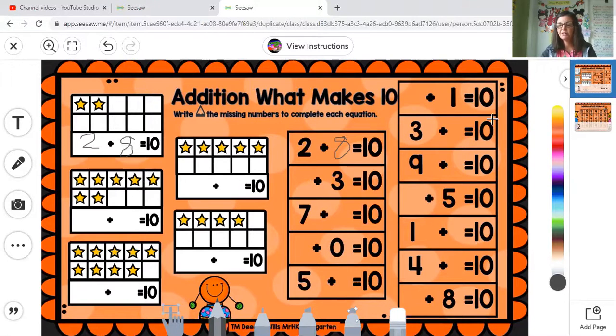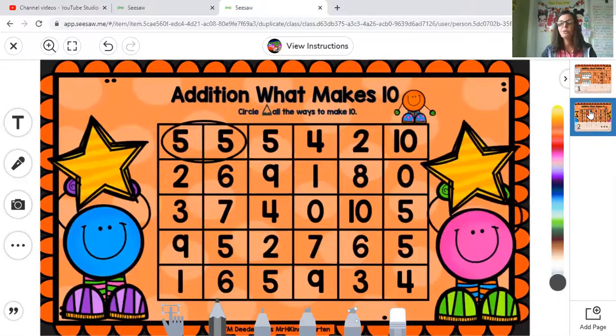And let me just slide myself down. I also wanted to share with you page 2. You're always going to make sure that there's not a page 2. You need to click on the second box because some of you are doing page 1 but never completing page 2. So if you take a look at that, you're going to click, let's see, yeah. So if you click this, not the first pen, but the second pen, you're going to click that, and they're asking you to circle 2 numbers that make 10.